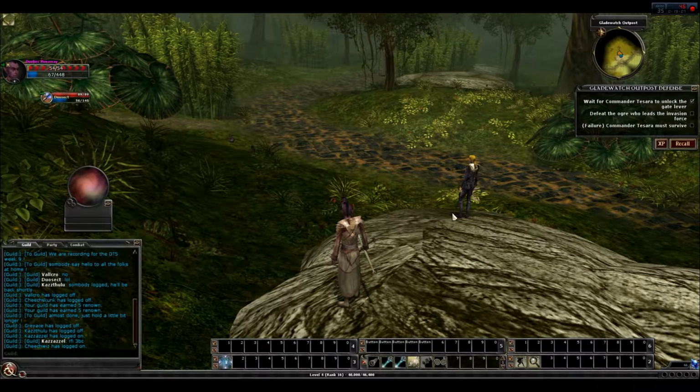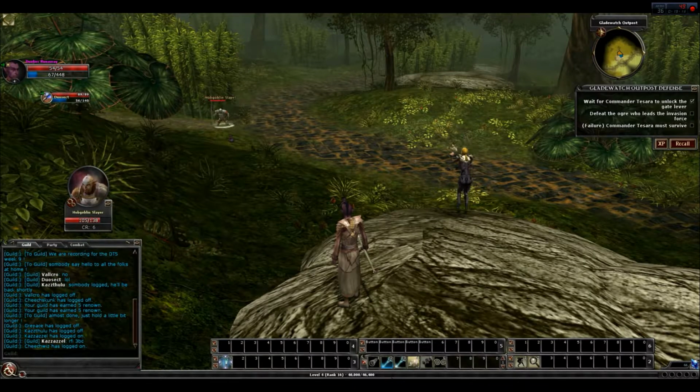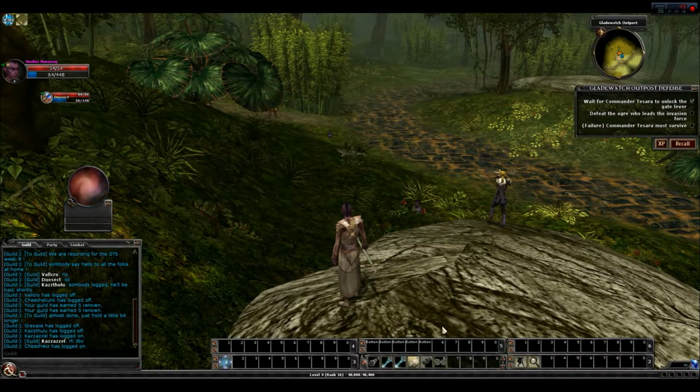We do expect the ogres to show up here. Sorry, wrong button. We do expect the ogres to show up here somewhere around the 70 mark. I don't know if it's a timer that makes them show up or a number of people that you've killed, but they do show up around here.